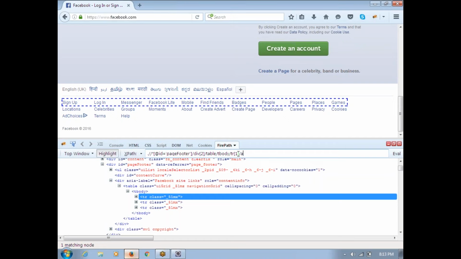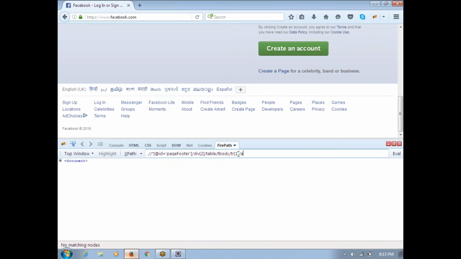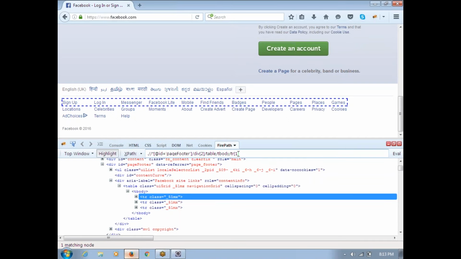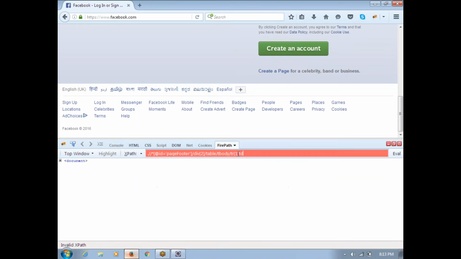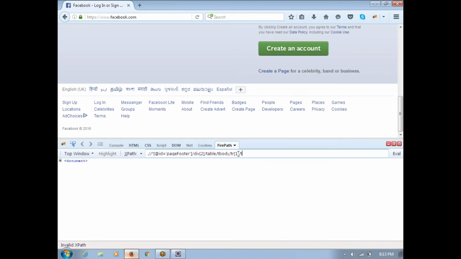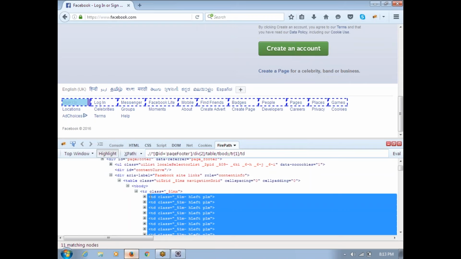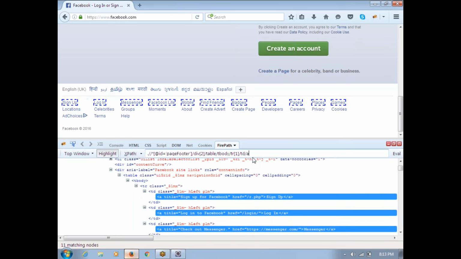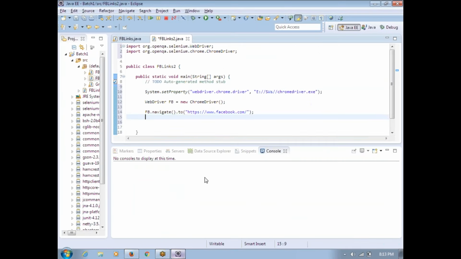Then in that we have TD, and inside TD we have the anchor tag. So you can see everything here. This is the path we need.